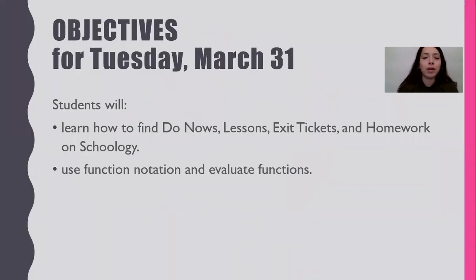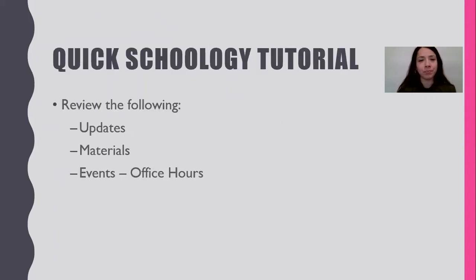Algebra 2. Our objectives for today are learning how to find do-nows, lessons, exit tickets, and homework on Schoology. And then you will also use function notation to evaluate functions. Schoology tutorial, we're going to review the following: how to find updates, how to find materials, and then how to find events and office hours.